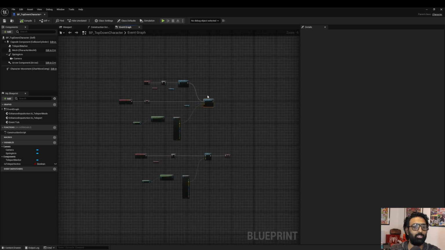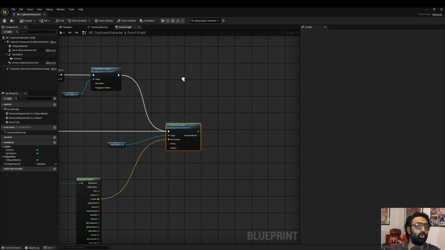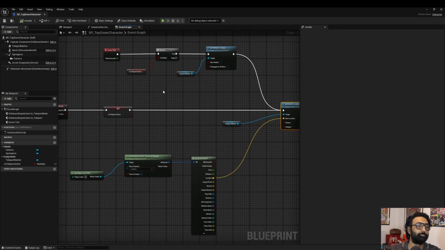Same thing we are going to do here: once the teleportation mode is deactivated, the set hidden in game should turn back on.